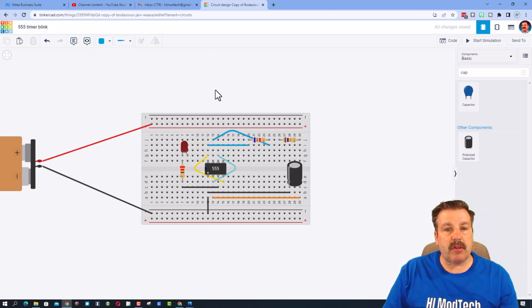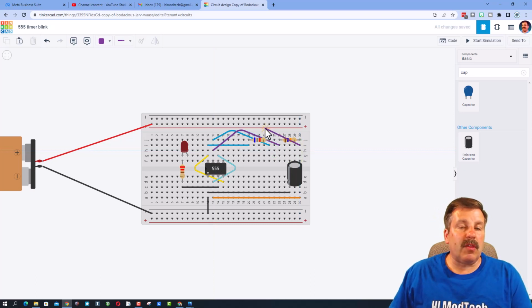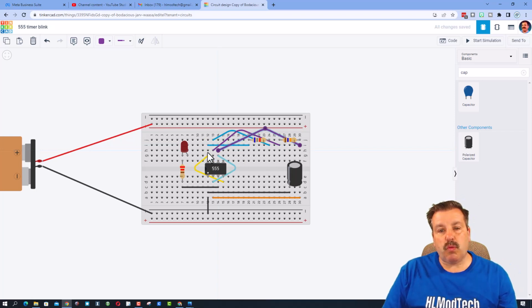Let's switch to another color. So once again, I click the space, then I pick my color. This time it's going to be purple. And friends, we're going to connect resistor 2. Once again, I'm going to go up over. This time, I'm going to go to pin 7. And I'm going to go from the last leg up and over to pin 6. So those are just one pin off each other on each of those connections.